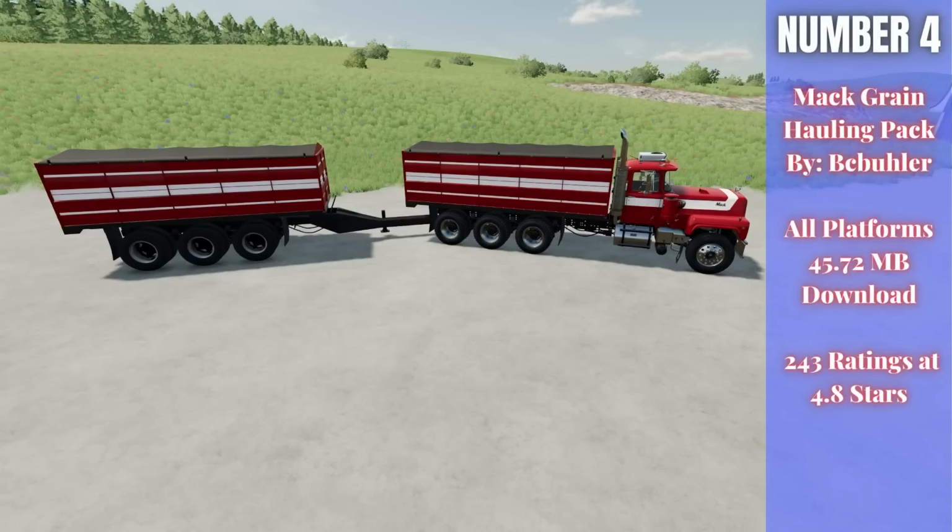All right, for number 4, we have the Mack Grain Hauling Pack. This is by BC Bueller. This is 45.72 megabytes to download for all platforms. Currently rated 4.8 out of 5 stars with 243 people having rated it. This is a couple different configurations of some Mack trucks that are older, kind of old school trucks for grain hauling, which is pretty cool. This is a setup with a trailer and the kind of solid Mack body on the front that has the grain holder attached to it.